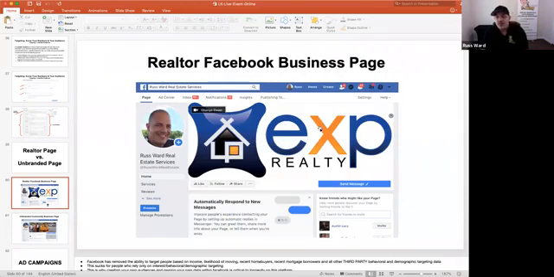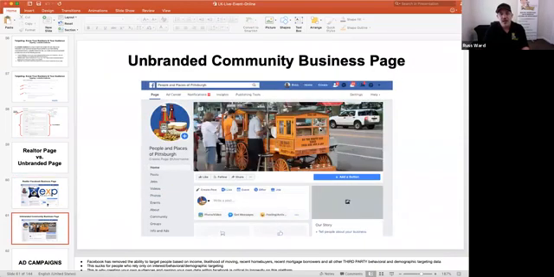However, I do recommend that when you are promoting an open house or a listing, and I have ads that show you how to do that, you run it from your realtor page, because that builds trust and accountability, that you're taking accountability for being that listing agent. So remember, listing ads or open houses, things like that, you run from your realtor page. Unbranded community pages for pretty much everything else, because we're going to tell them you're a realtor at some point. We just want to get them in with their lead data first.